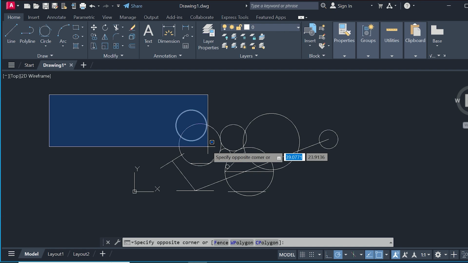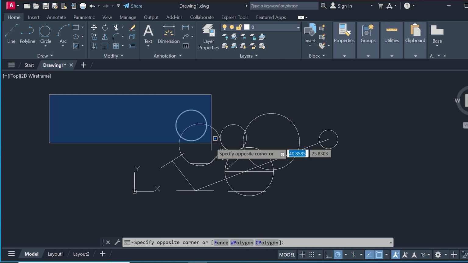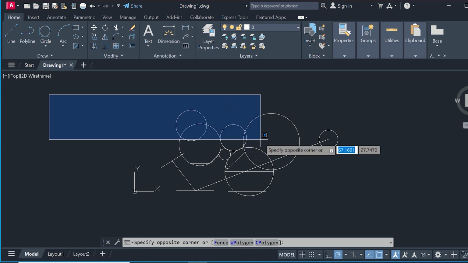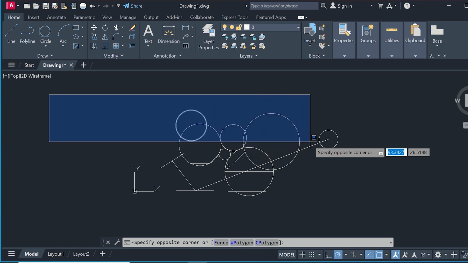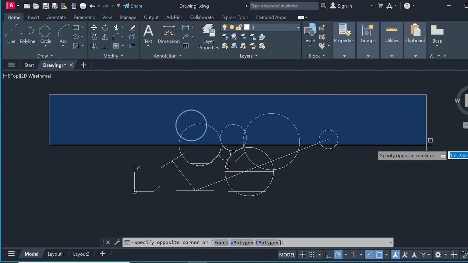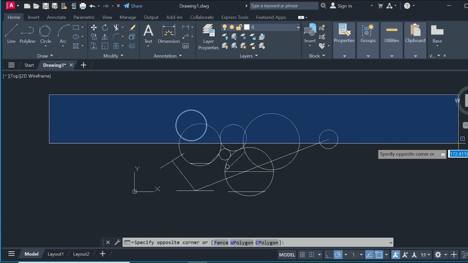However, if I put the complete circle inside of it, this circle is going to get selected. If I continue like this, nothing new will be selected. As you can see, this window will select only the circle which is here, because the object has to be completely inside of the blue window, which is called the contained picking box.